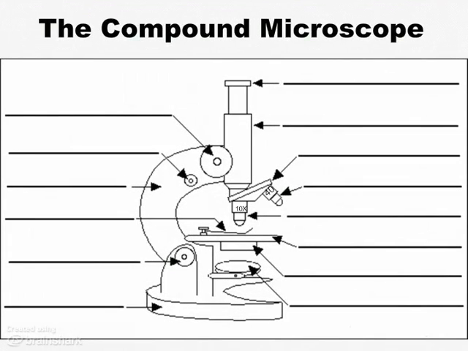We need to get to know our compound light microscope — all of its parts and how they work. You can download a copy of this diagram directly from MrUlrichsLandofBiology.com or from Wikimedia Commons. Since this is a light microscope, we'll start with the light source. In this diagram the light source is a mirror, but the microscopes we use all have their own light source — just a light bulb. The first thing the light is going to go through is the diaphragm, also called an iris diaphragm. Just like your diaphragm is a muscle that controls the amount of air going in and out of your lungs, the diaphragm here controls the amount of light that goes through the specimen.